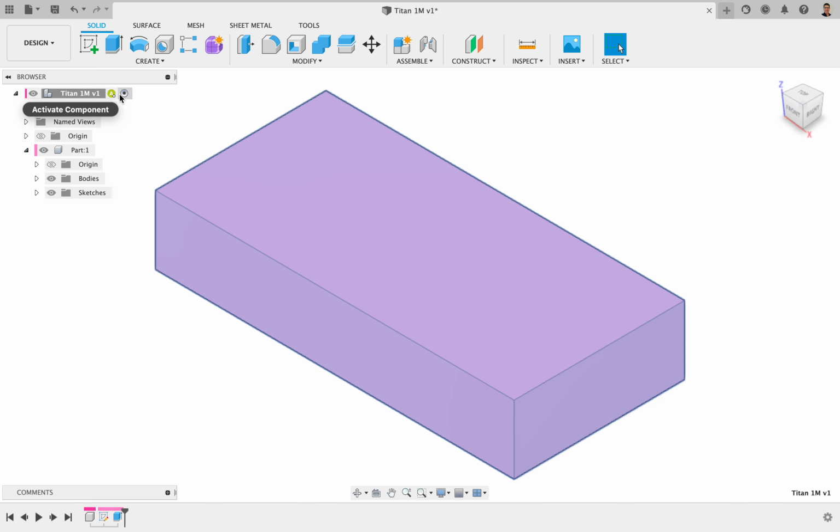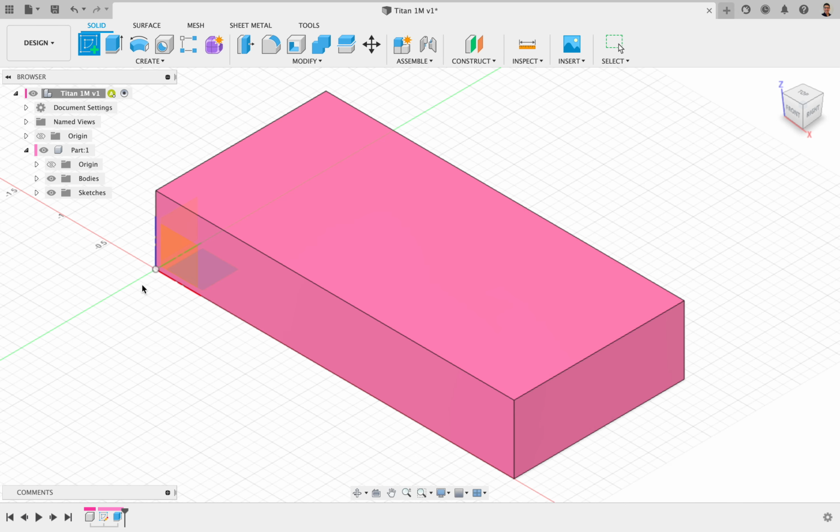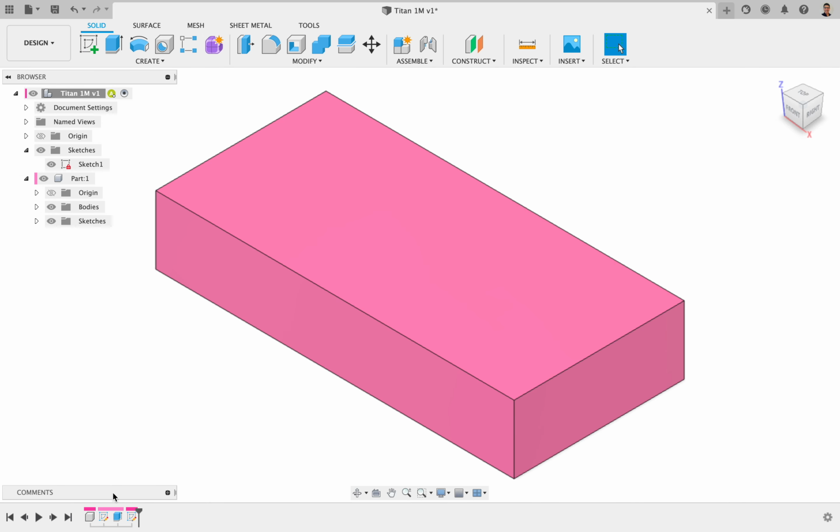Don't accidentally select a different component or assembly and sketch in that and then modify a part. What that basically means is if I create a sketch right now and put it on this plane, it'll pop up a sketch right here. And the problem with that is that sketch is not going to be associated with the part. So if you were to use this part in another assembly elsewhere, the references would be broken pretty badly. That doesn't mean you won't see your feature, but your references will definitely be broken. So I'm going to get rid of that sketch.